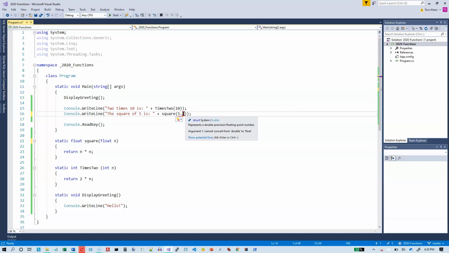And C# doesn't want us to do that without knowing for sure that that's really what we want to do. And the way that we tell it we really want to do that is we can convert this into an int, or we can convert it into a float. And either way, a float or an int will fit into a floating point number. A double will not fit into a floating point number. And those are the rules for passing in numbers as arguments to a function.